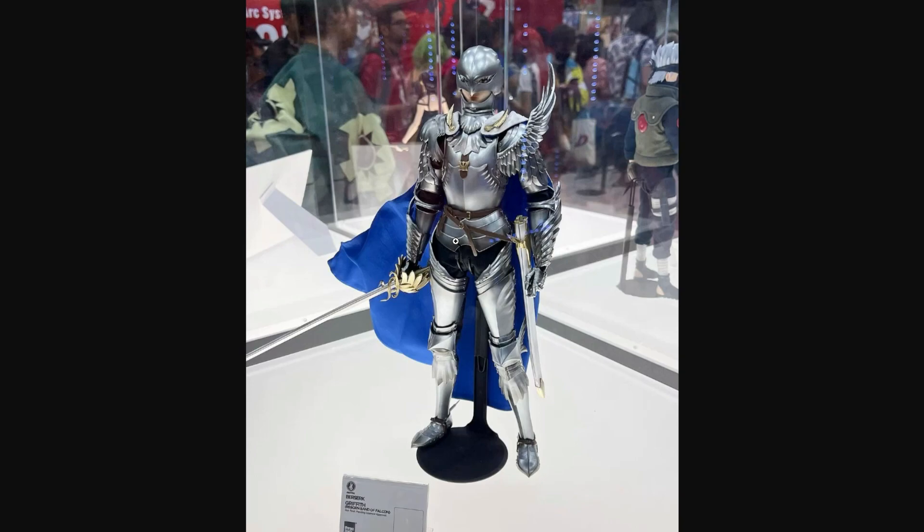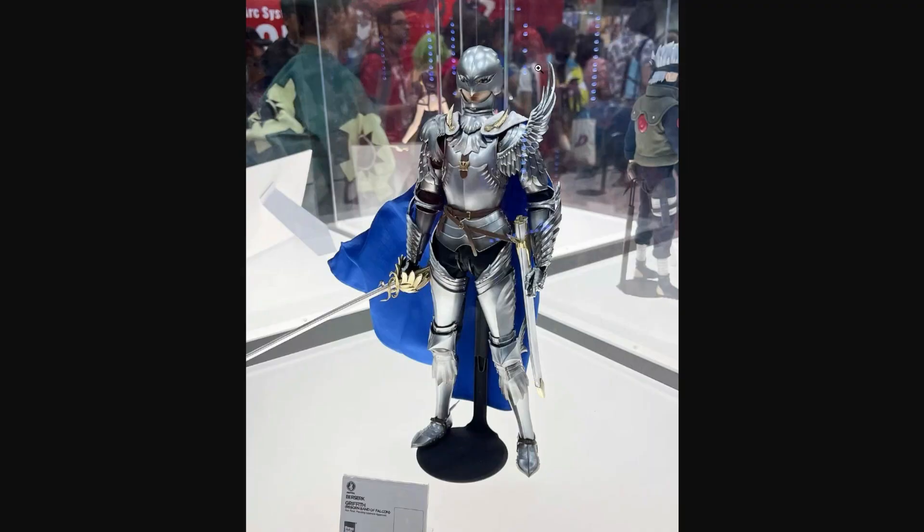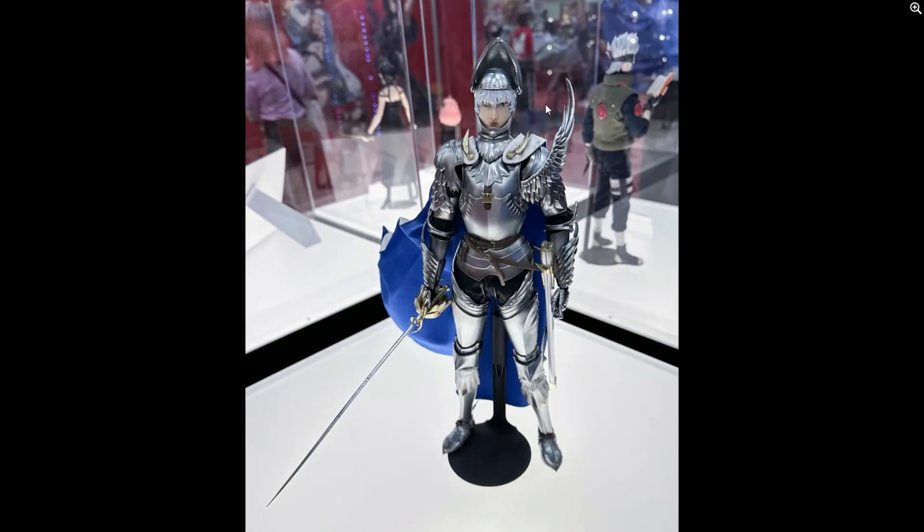Right here you can see a little bit of the helmet, and a little bit more of the detail of the portrait. This next photo does have the helmet going up, and you can see Griffith — that looks great. Maybe the expression looks a little weird on Griffith, but it probably looks better with the closed face.